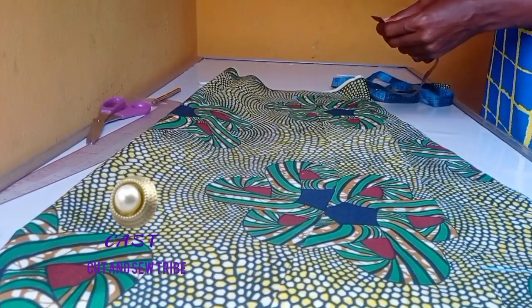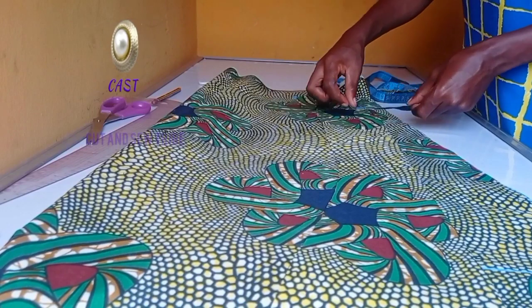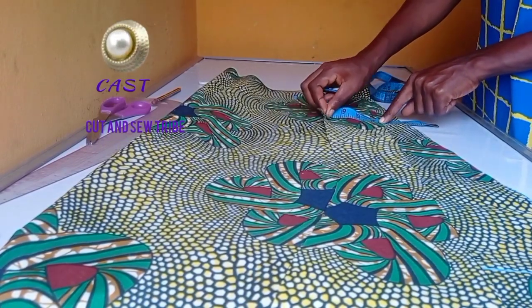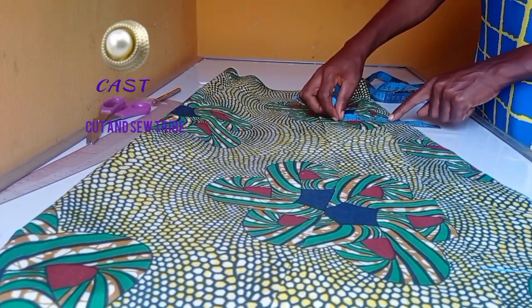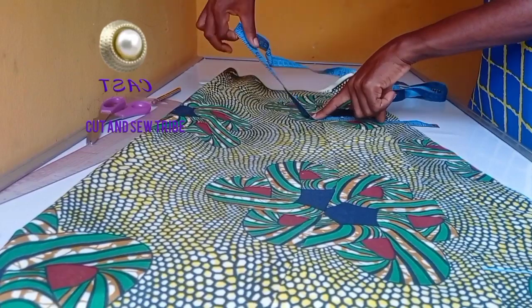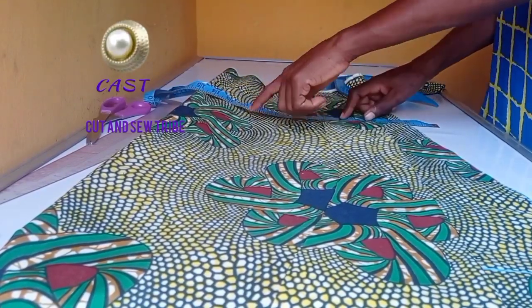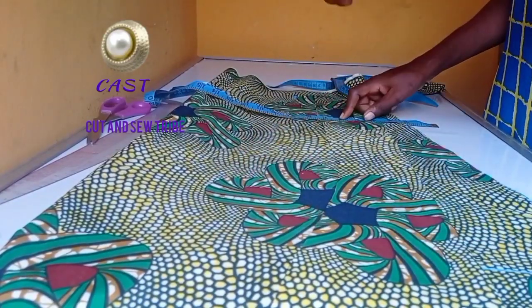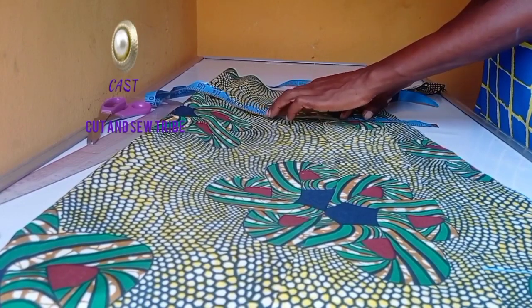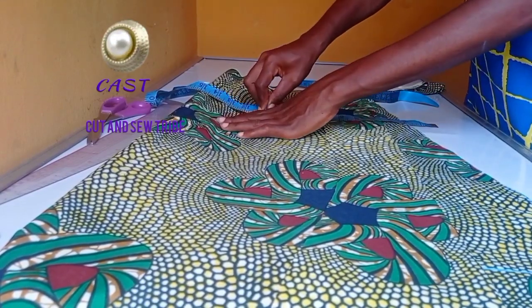So on the hip length as well, this place also is 3.5. You bring it out as well. The reason is because this is on fold. So you're going to bring out the 3.5, and the hip we are working with is hip 42. Now you'll be dividing it by 4 because we are cutting the side. So when you divide your hip by 4, it's going to give you 10.5. Can you see it? So this is 10.5. You're going to note the 10.5.